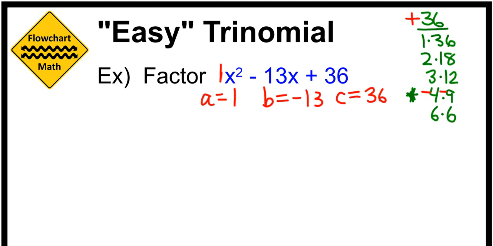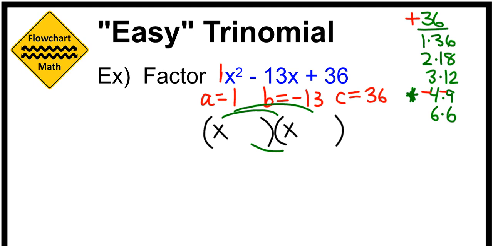Now let's talk about factoring. Factoring this trinomial is like reversing the distributive property process. If you think about a distributive property problem, sometimes people call this a FOIL problem. The distributive property works by distributing this x here, and whatever this number is gets distributed here and here. Well, we know those numbers. Those numbers are minus 4 and minus 9. And so really, that's the answer, but let's think about why that's the answer.